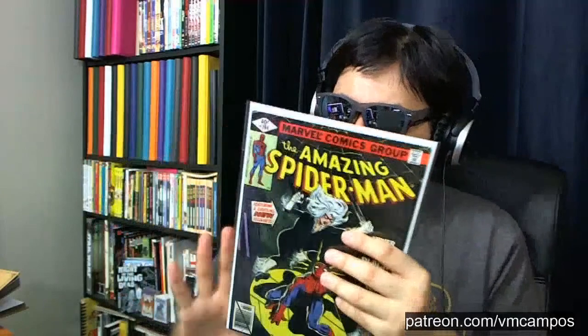I want to get these special cases that really show it off. Right now it's just in a regular bag and board, but I want to get the special case to put it right here and make it look nice. That'll look nice on the stream, right? First appearance of Black Cat.